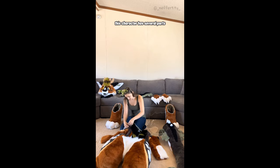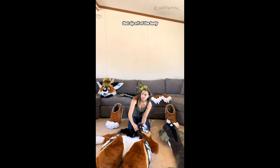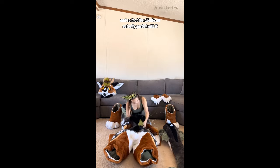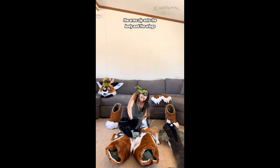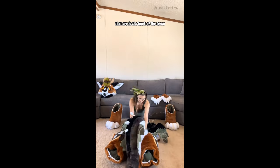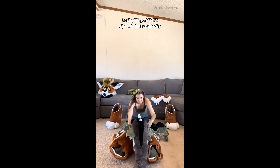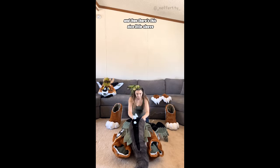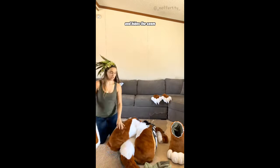Today I'm going to be doing a suit up and assembly for this fursuit commission that I did. This character has several parts that zip off of the body for both easier transport, easier cleaning, and so that the client can actually partial with it. The arms zip onto the body and the wings slide through two little holes that are in the back of the torso, as well as the tail having this part that it zips onto the bum directly, and then there's this nice little sleeve that pulls over top of it and hides the seam.